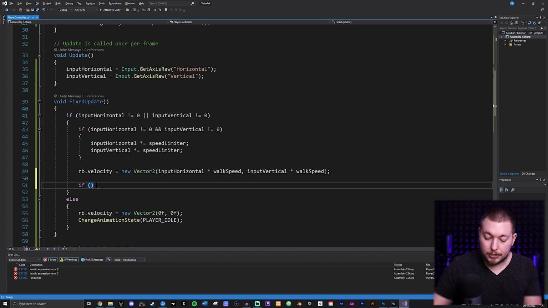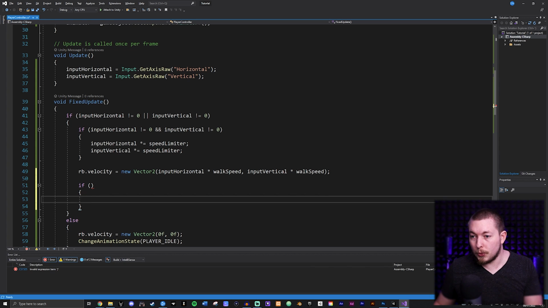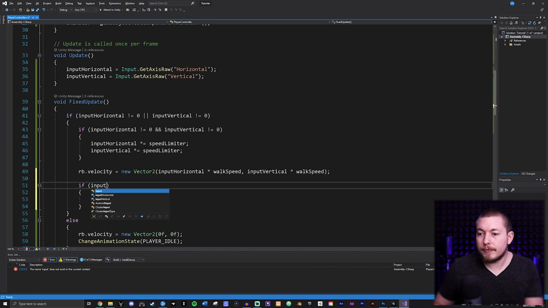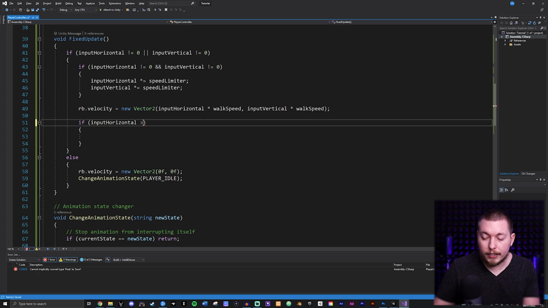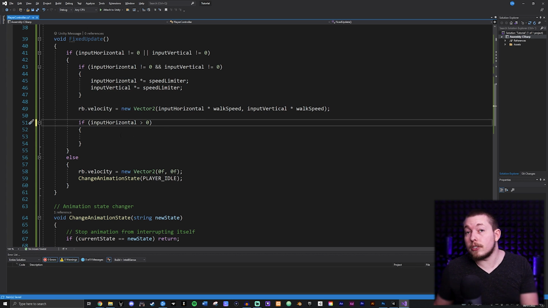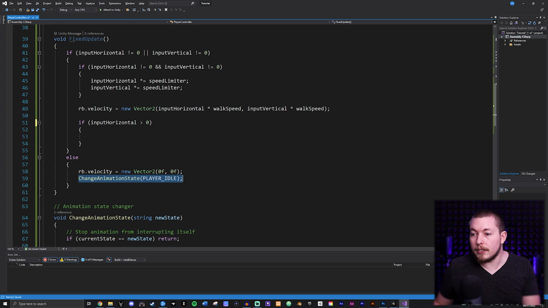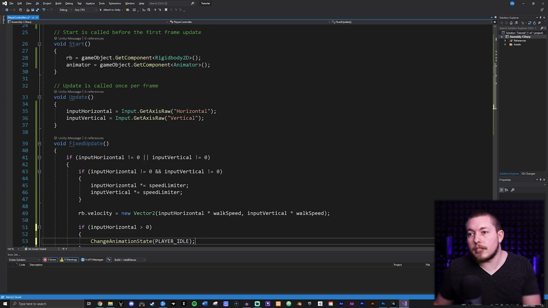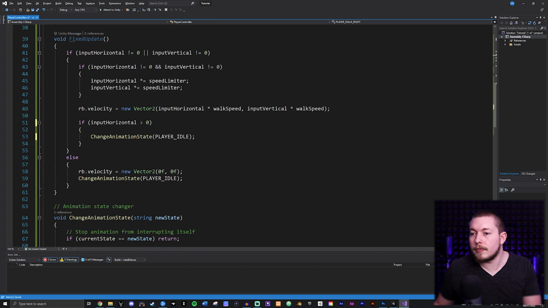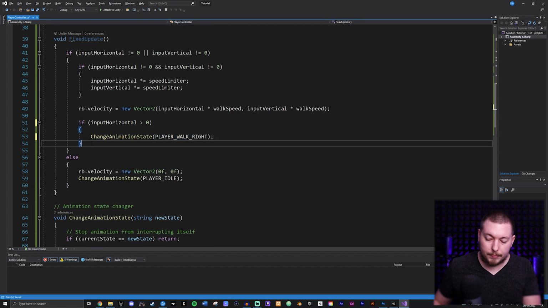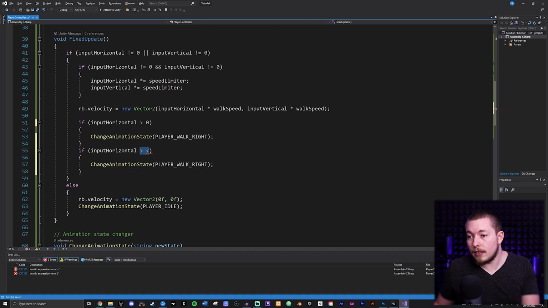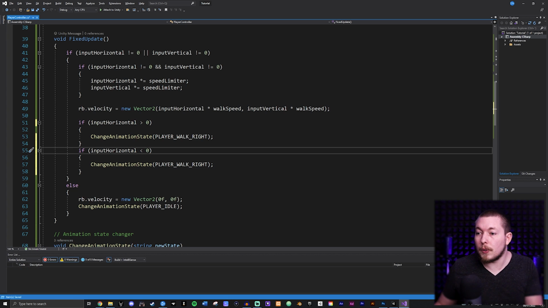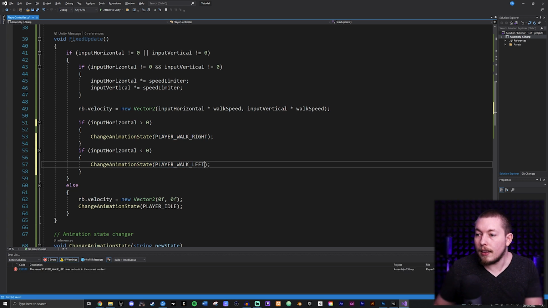So I'm going to create an if statement and prioritize the horizontal movement. So if input horizontal, and I actually want to make sure I check if I'm walking left or if I'm walking right. So in this case here, I want to check if it is greater than 0, it means that I'm walking to the right direction. So I want to copy paste, change animation state, and just say I'm walking to the right. Paste that in. Then I just simply copy, paste it down, and if it's lesser than 0, it means that I'm walking to the left side. So I'm going to say less than 0 and just simply change this to left.